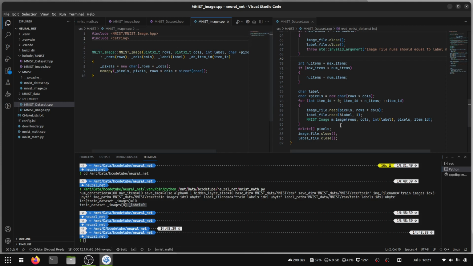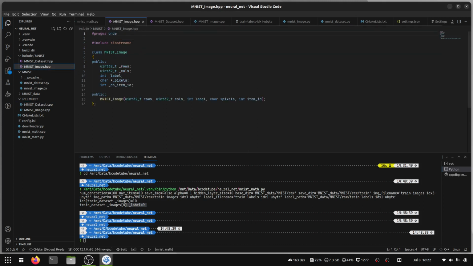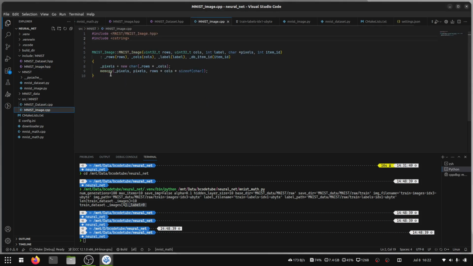But then we want to save this into our vector. The problem is it's gonna leak memory if we just leave it like this. So to not leak memory, we need a copy constructor, and this copy constructor is gonna work like this.